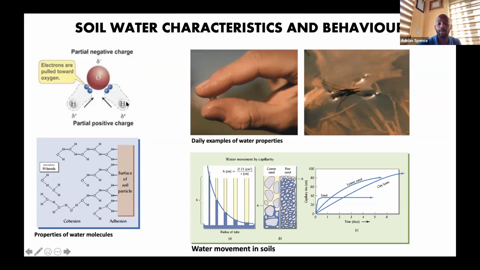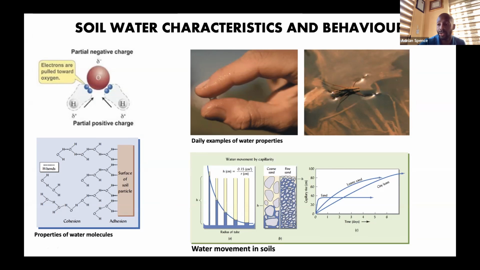Now, in a covalent bond, essentially a pair of electrons is shared. One of these electrons is coming from the oxygen atom and the other from the hydrogen atom. And because of this type of bonding, there is generally no charge associated with that. However, each atom has what you call an electronegativity value.